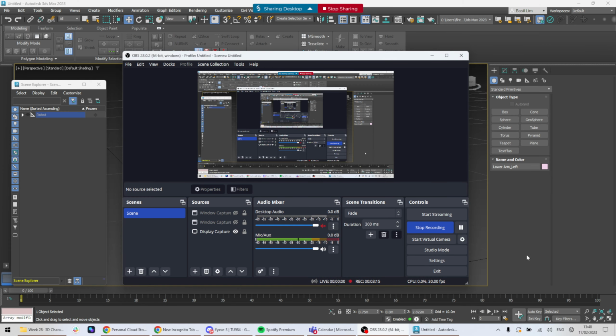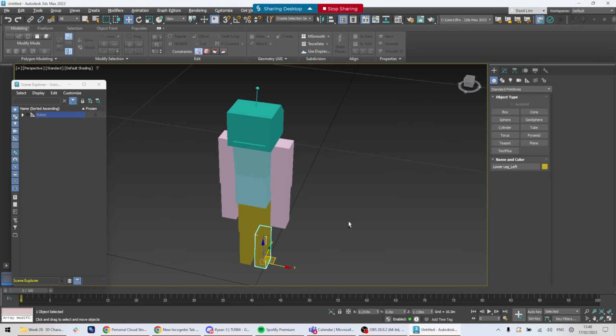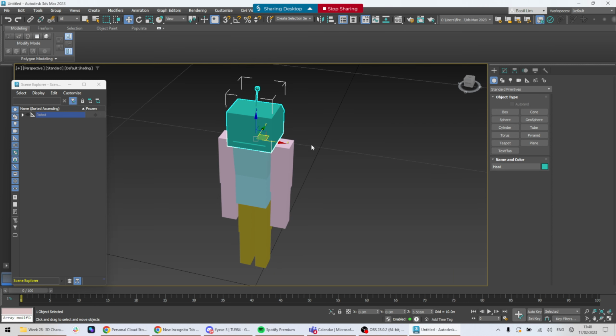Okay, here we go. Alright, so first thing I'm going to do. I know last week I told you all to separate it, but we're going to be animating differently because we're going to use a rig system. Last week we had them separate because we animated them using transforms, which you can do in Unity. You can just grab a game object and rotate it. But we're not going to do that.